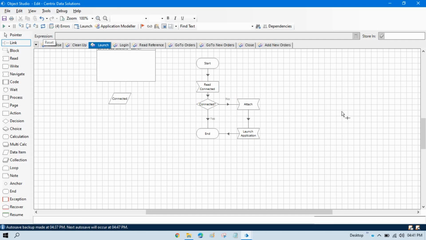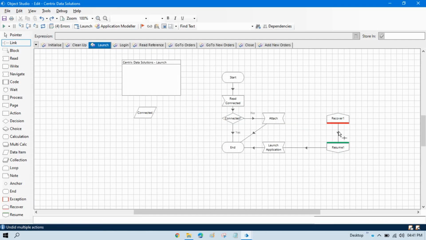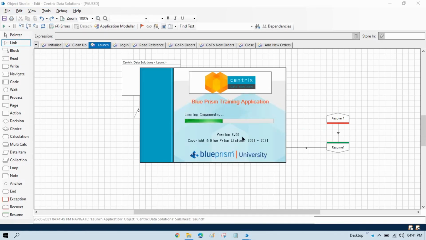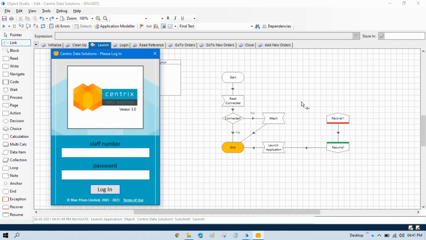Now to avoid this type of problem, this type of exception issue, where you don't want to stop your execution, what you will do is take this recover. Now if we continue, if there is any error, it will go to the recover and then resume, and then it will launch that application, right? So anyhow it is launching that after getting an error. This is also one of the best uses of recover and resume. We are recovering our application.